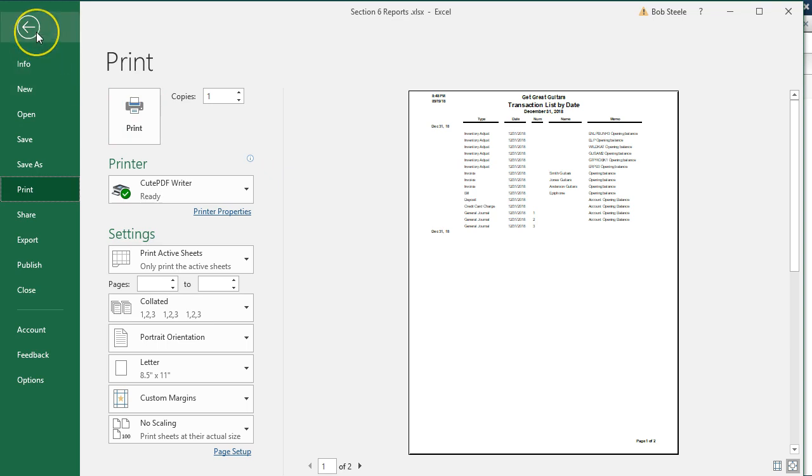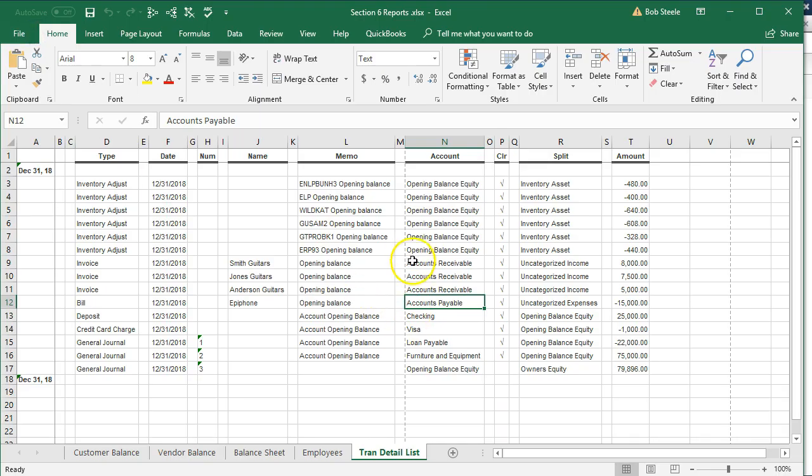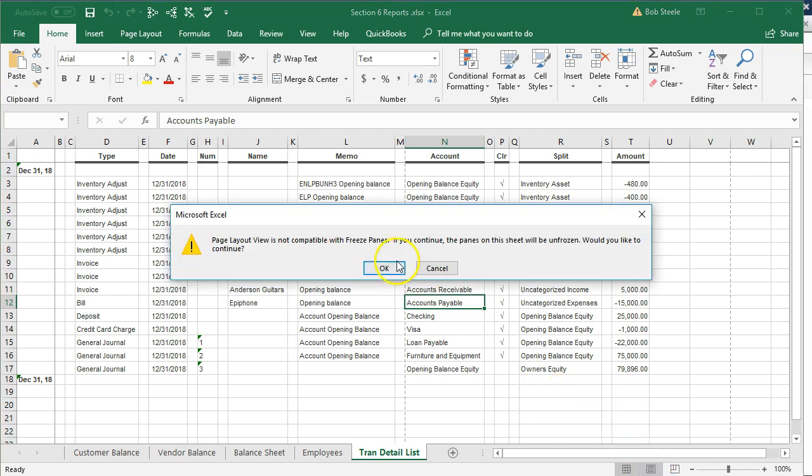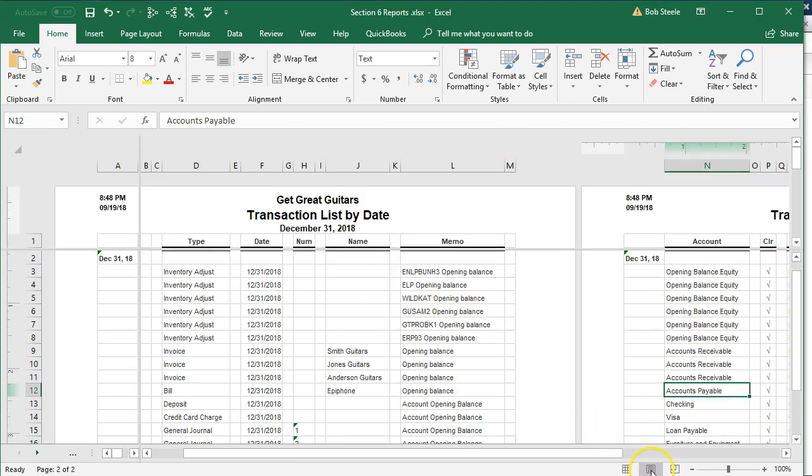So in other words, if I go back, this is where the printing stops. And so you'd have to tape these two reports together for it to make any sense. That's not good. So we kind of want to adjust this in some way if someone's going to print it and not just view it in the Excel document. Another way you can look at this is go to this view. Over here, this is the page layout view, and it'll give you that page break in a distinct way.